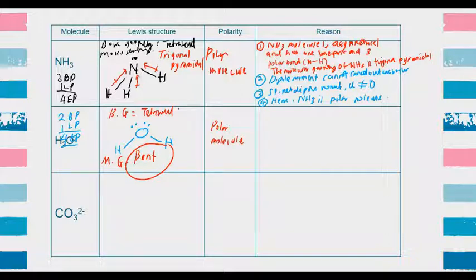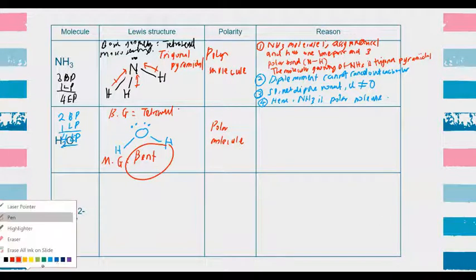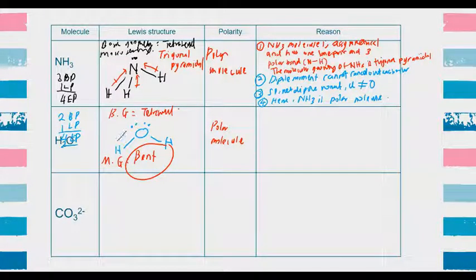So reason kenapa dia polar, the same thing. So once dah ada lone pair, okay, structure tu dah asymmetrical. Okay, so dipole moment tak boleh cancel out each other. Net dipole moment tak sama dengan kosong. So water adalah polar molecule. Kalau kita lukis dia punya dipole moment, so dipole moment dia semua menghala ke arah oksigen. So dipole moment dia tak boleh cancel out each other sebab dia pergi satu arah saja. Resultant dipole moment ataupun net dipole moment dia semuanya ke arah oksigen atas sana.